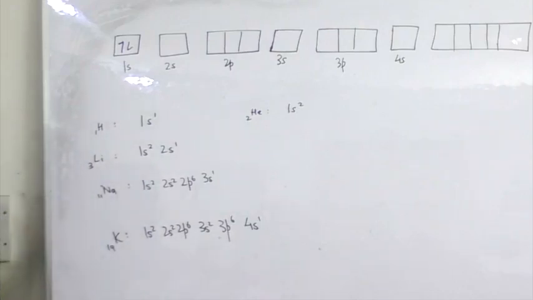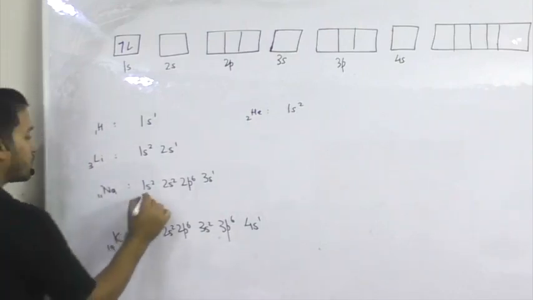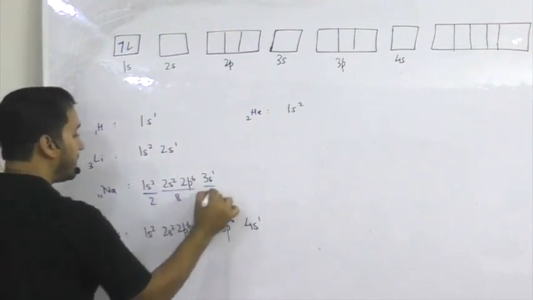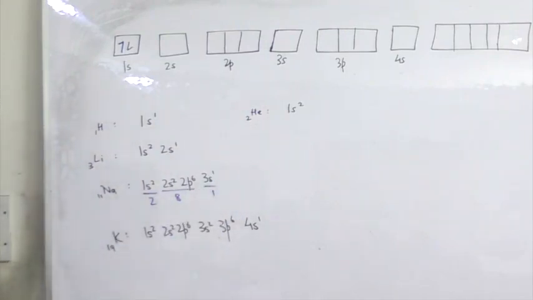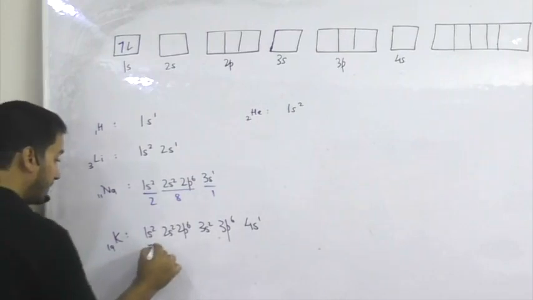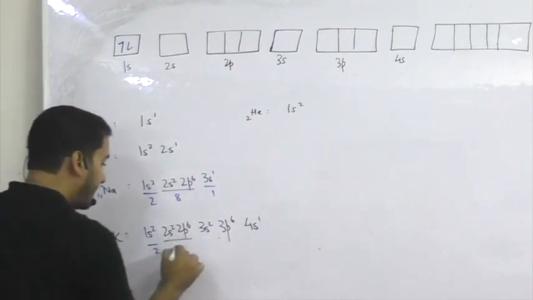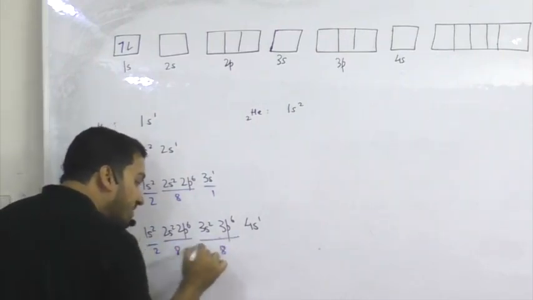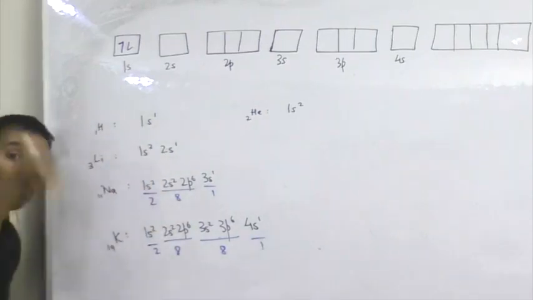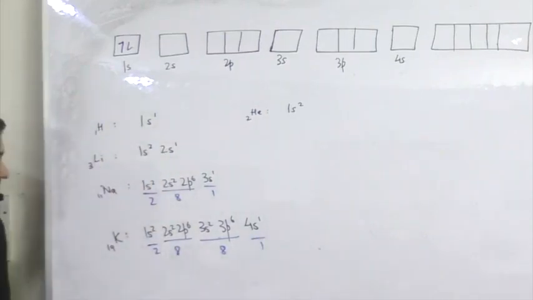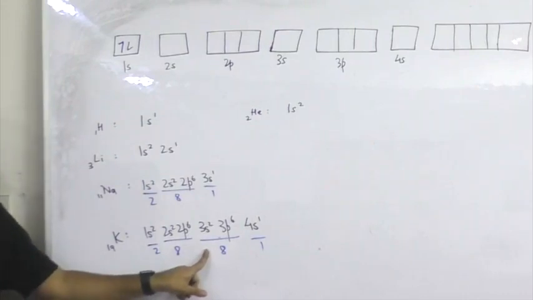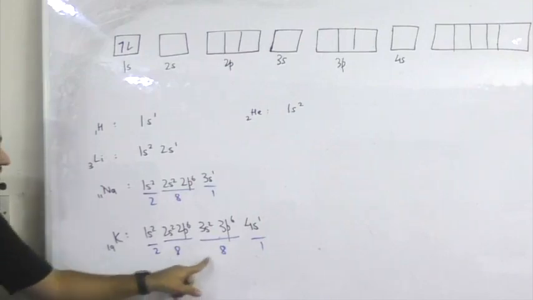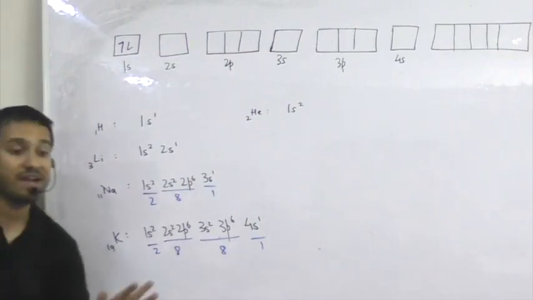Now, as children, you must have studied this. The electronic configuration of sodium is what? 2, 8, 1. Right? Sodium used to be studied as 281. What did you study potassium as? 2881. So 2 electrons in the first orbit, 8 in the second, 8 in the third, and 1 in the fourth. Did you never think that the third orbit was not full? The third orbit had capacity 18. So instead of 2881, why did we not write it as 289?